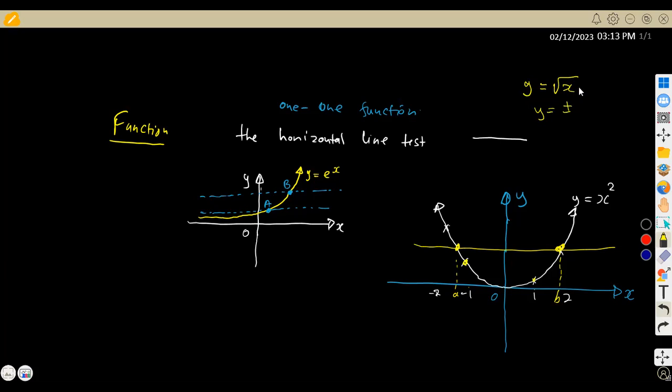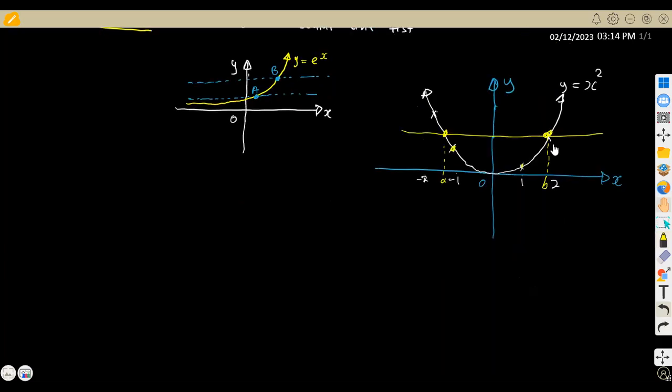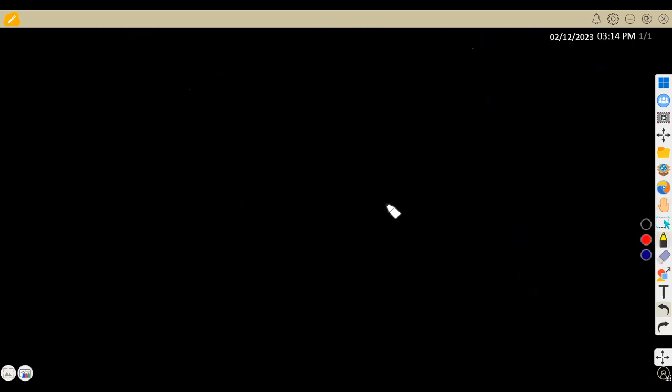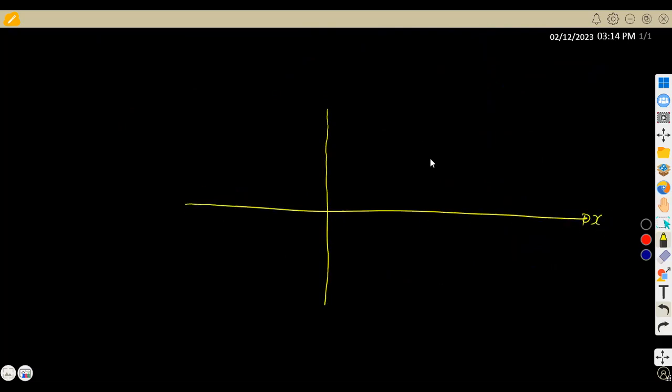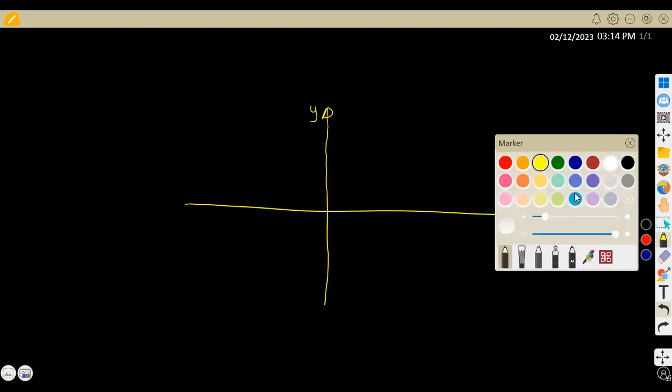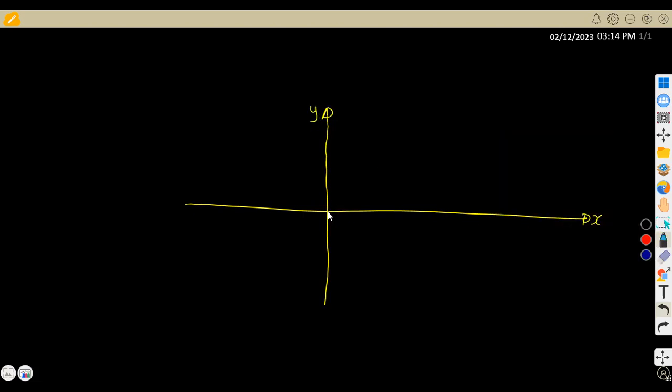Let's say x is equal to 4. The value of y is going to be plus or minus 2. Let's say x is equal to 9. y is going to be plus or minus 3. So we are going to find something of this nature. Your graph is going to be like this. I want you to see how it is going to look. If we are to sketch this graph, we are going to have something of this nature. Remember, it's a plus or minus, so each value of x has a plus and a minus like this.